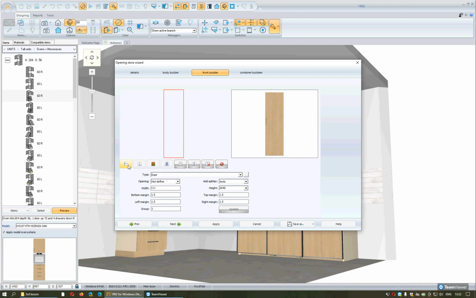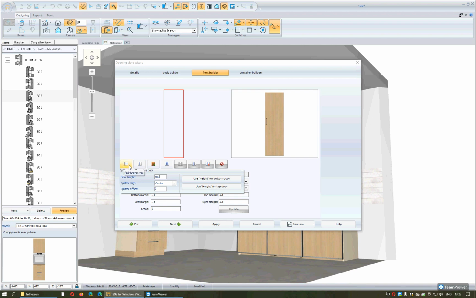parts. And forward you will start by dividing this door in the way you want. From the first button, for example, I will create a space.